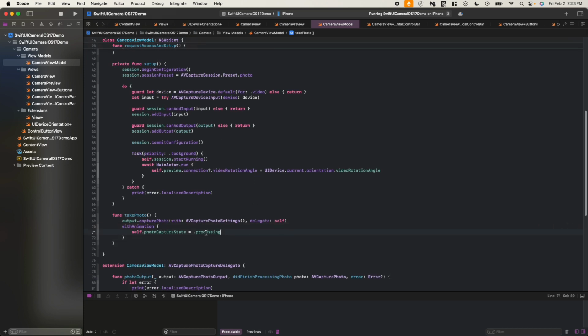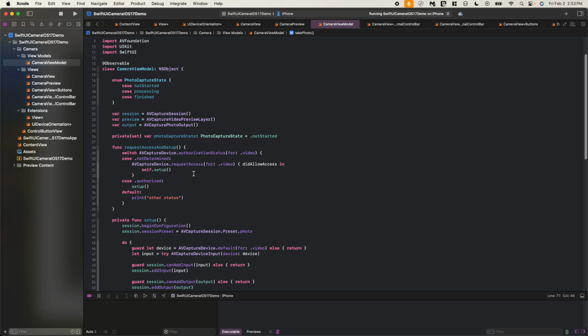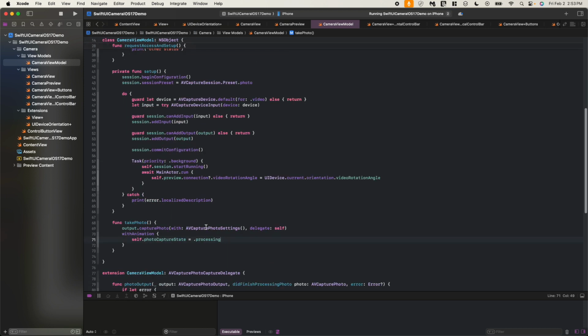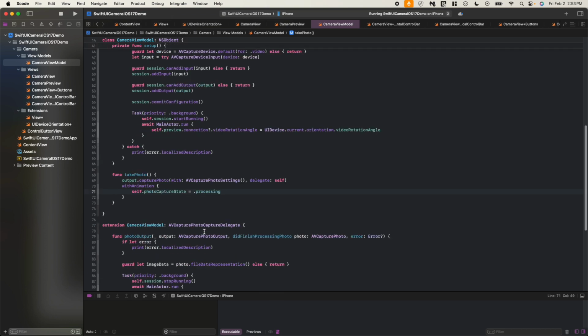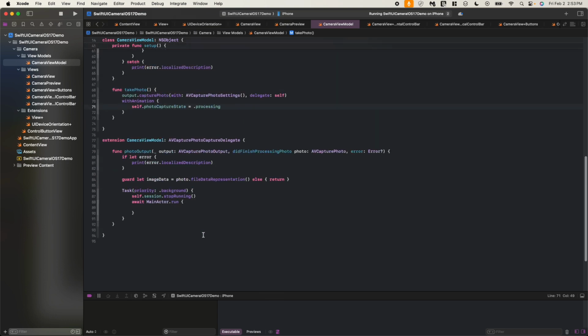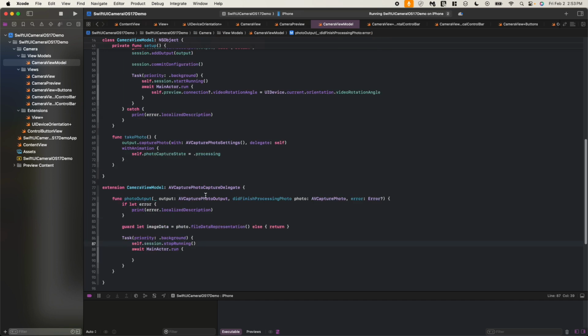The purpose of this enum is that there's going to be a period of time when it's in processing and the session hasn't stopped running yet, so we don't want to be taking more photos while we're currently processing one. So we immediately update the photo capture state to processing when we click on take photo.